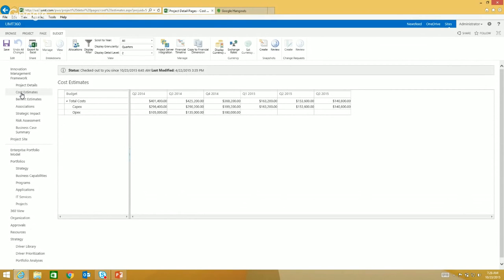But in this simple instance here, you'll notice that we have the ability to come in and capture time phase cost and benefit estimates. Now this looks pretty basic, but it's anything but, because this is fully integrated within your work, within the whole workflow experience. For example, what I've done here is I've requested financial information to be captured at this stage at the quarterly granularity. Now, it could easily have been the yearly granularity. So you get to establish on a workflow or a stage-by-stage basis in the workflow what information should be captured and other behavior that you expect.